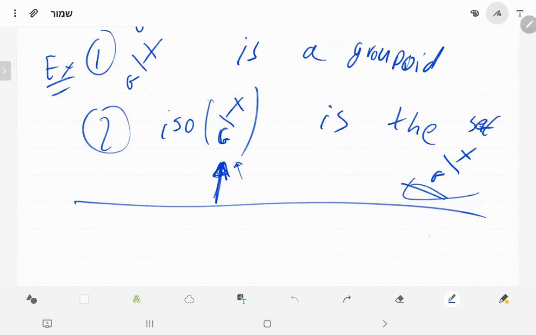And really you can find some G prime and X prime and equivalences like this, and sometimes it's not really easy to describe those equivalences directly, but you can show that those two groupoids are equivalent, and this in a sense will mean that for many questions this pair X and G and this pair X prime and G prime are equivalent. And maybe this is the main reason why I find groupoids so useful.